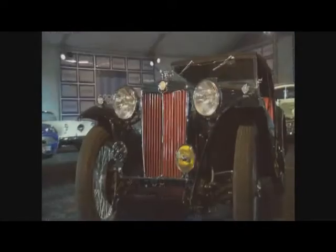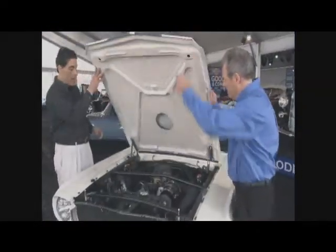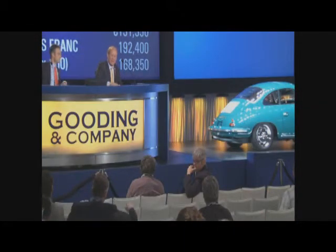Kirsten Gum. We're at the Gooding & Company auction here in Scottsdale, Arizona, and we have a packed house. Dozens of rare and valuable cars going up for auction today. Of course, our own car experts, Keith Martin and Bill Stevens, are on hand. They're going to be evaluating cars before they go to auction and telling us what they think it is worth. We're also going to talk to the owners and find out what they want to get for their car, and then we're going to follow the car through auction and find out what it actually sells for.